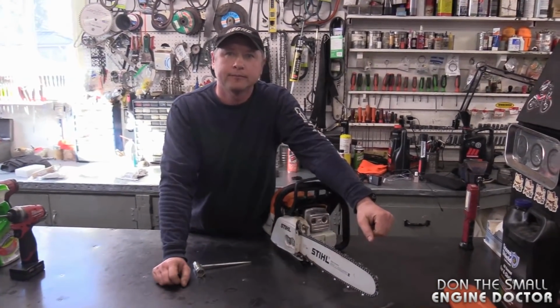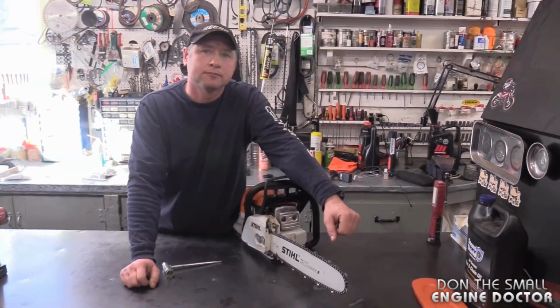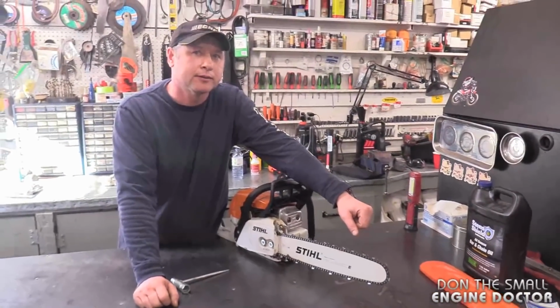Okay, so you want to adjust the bar for the optimum tension because that's what it's going to see when you're pressing it into the wood. Absolutely. Makes sense to me.